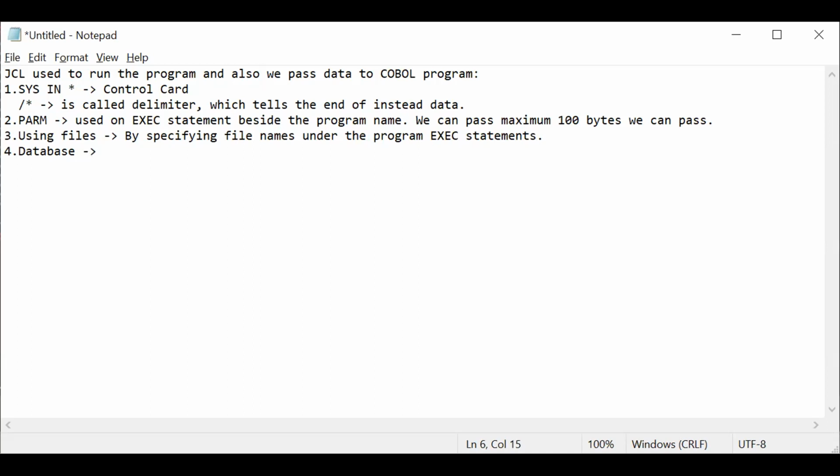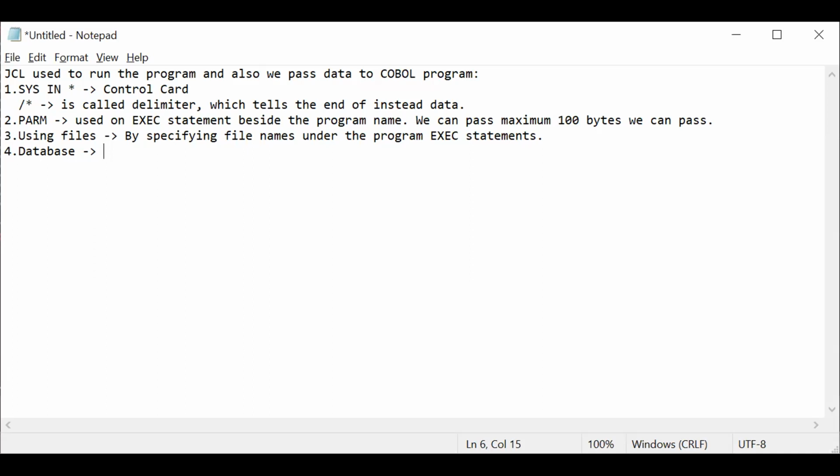For database, we also pass data. We have to mention the database ID and plan, those things. Table names and all we mention inside the program, but we just mention from where the data should be picked, or from where the data should be read into the program, in the subsystem ID, which we also code in the control card.